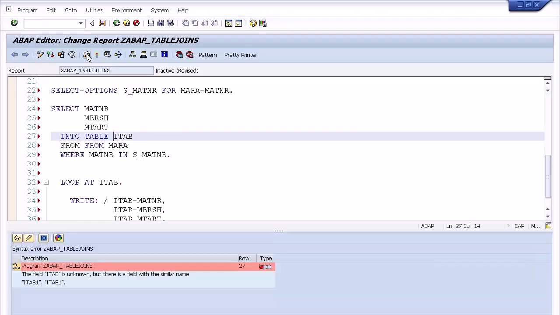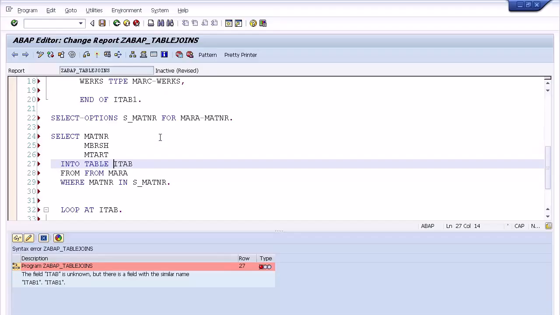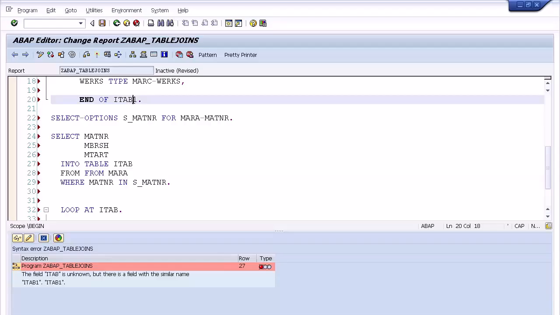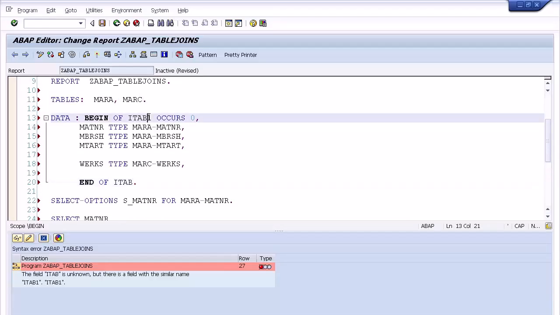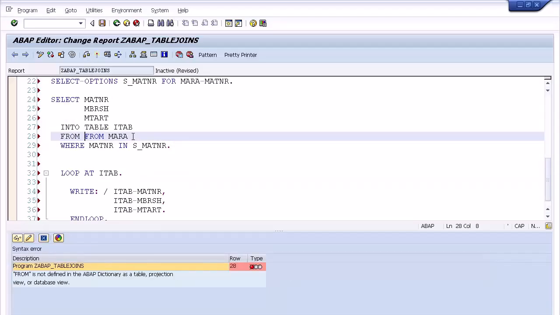So click on syntax check. Into table, we did itab1. Let me change that name here; instead of any name, you can write it directly. Click on check the syntax.